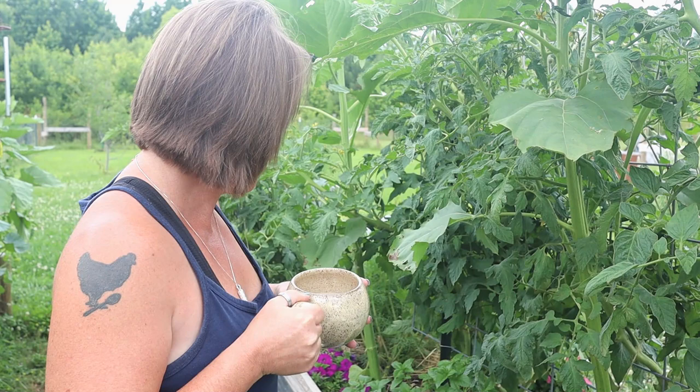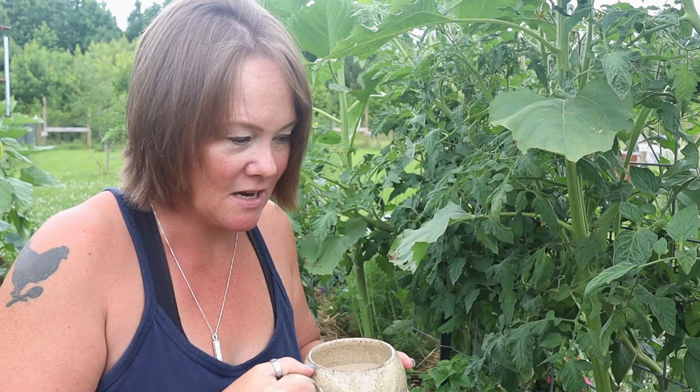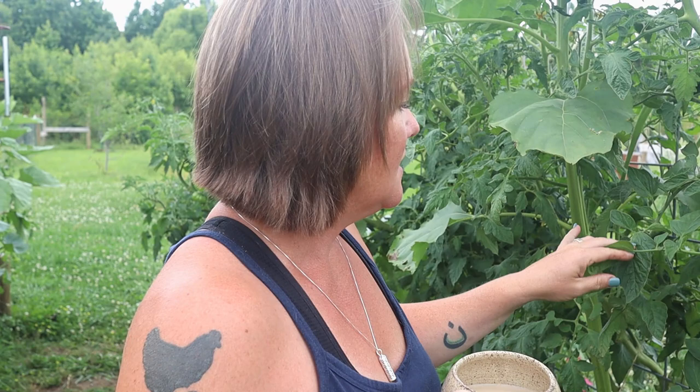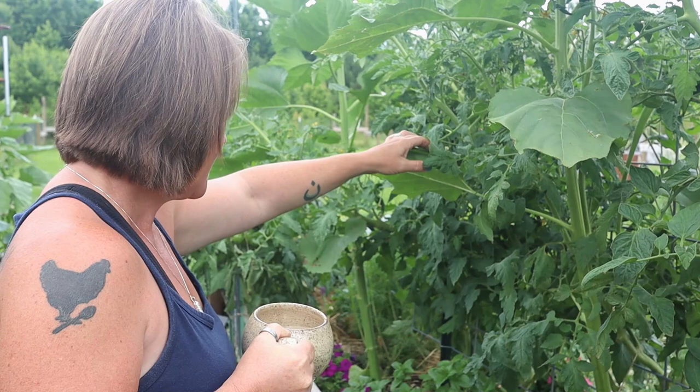So I'm just kind of checking my tomato plants, seeing as I pulled out that sick tomato plant from this bed, as well as one out in the big garden. Just checking things over, making sure I don't see any signs of that virus on my other plants. Hopefully I don't. Hopefully that is it.